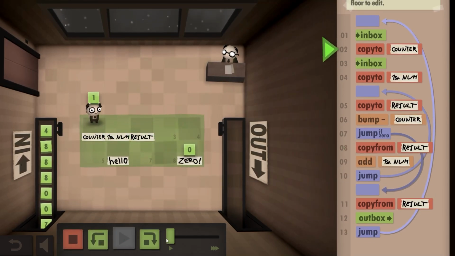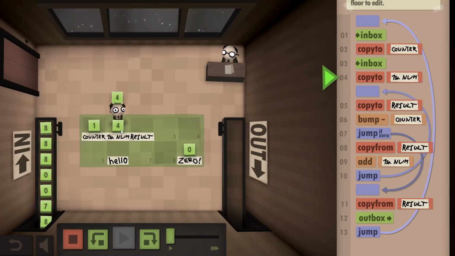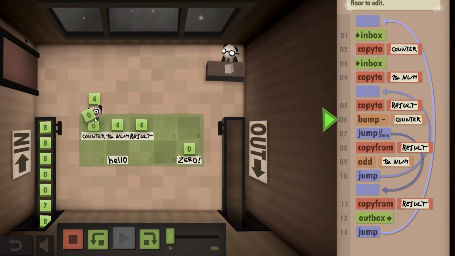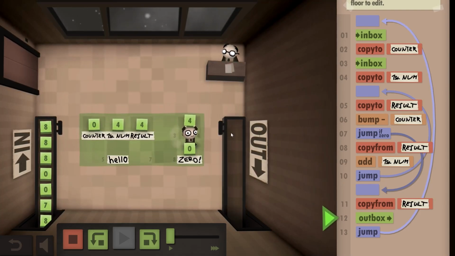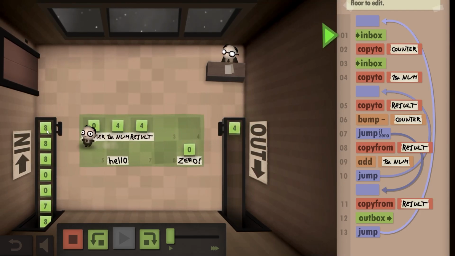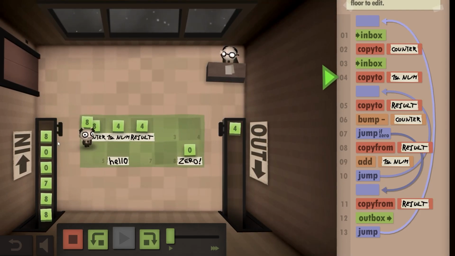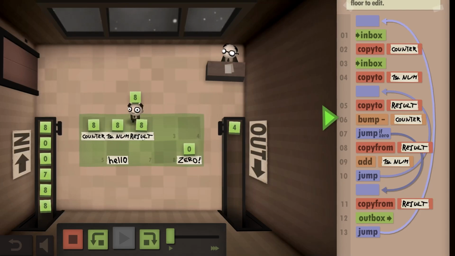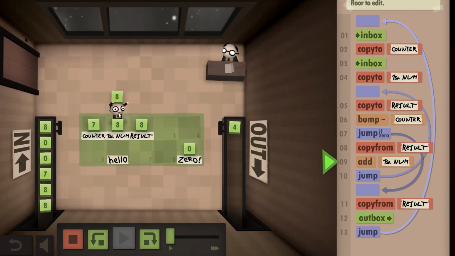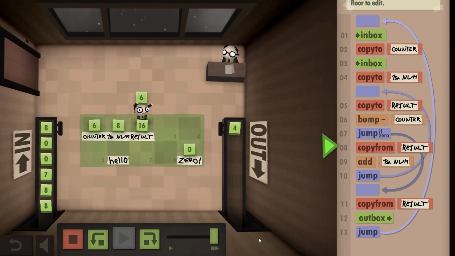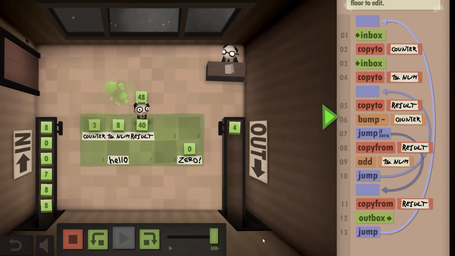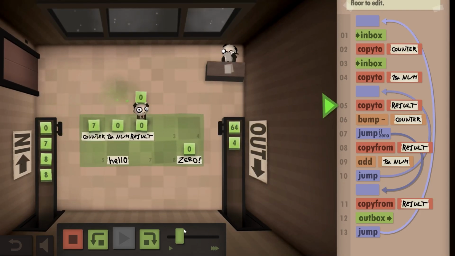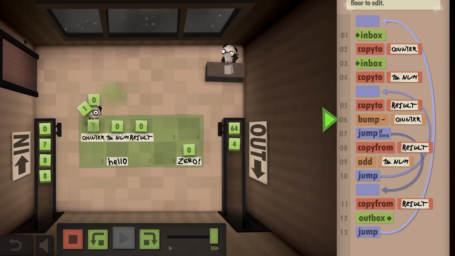There. Is that it? So 1 times 4, 4 is the result, downgrade that, outbox the 4. Now 8 times 8, I need the numbers to be different, but okay, 8 goes there. Counter 7, take the result, do this, put it there, and so on. Yeah, so this should work, right? 64, yes, good. Now obviously, these zeros will not work.